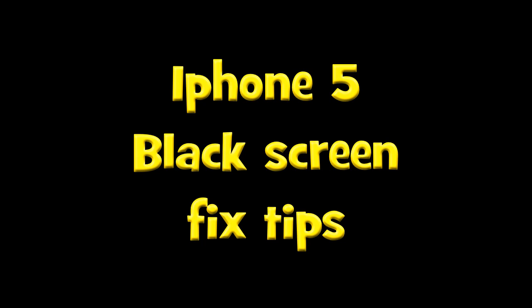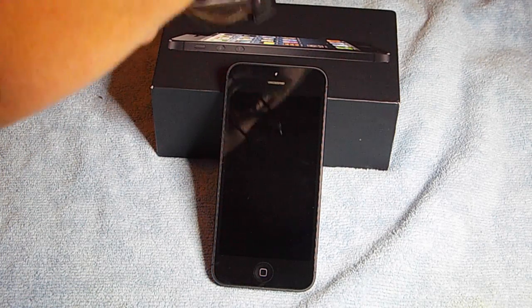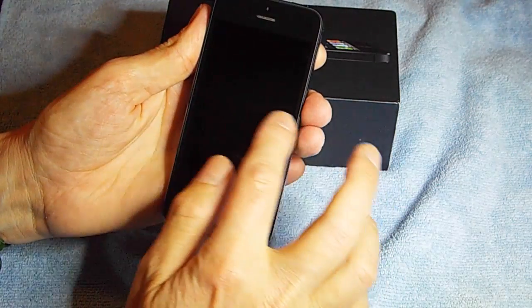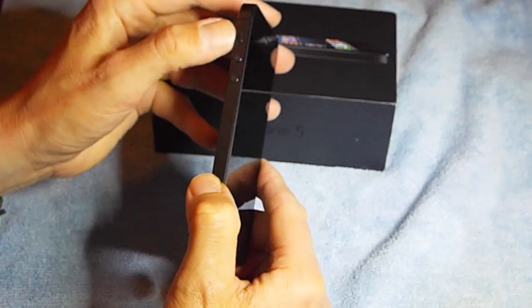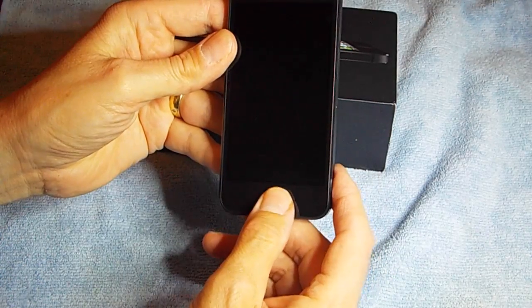Okay, here's the situation: your phone was working perfectly, you probably got up in the morning, went to your phone, and it's completely black screened. I know this is really upsetting and frustrating, but please don't panic — just chill out, because it's quite likely that nothing is actually broken with your phone. It's just a software fault, and you can probably still use Siri and your phone might even receive calls.